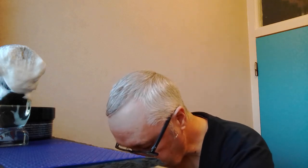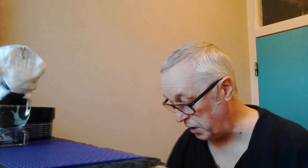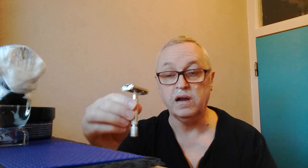But perhaps at this point in the blade's life, it's better suited to a daily shave where there's not so much growth rather than 4 days growth. This is a lovely, agile little razor, very small and lightweight. I see them reasonably often on eBay, and I would say £50 is the top end of what one would expect to pay from the ones I've seen. But a lovely, lovely little razor.